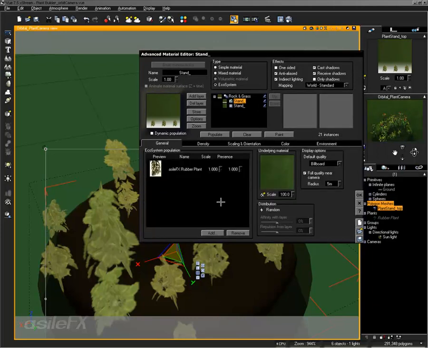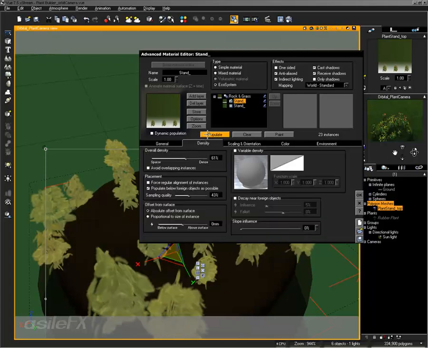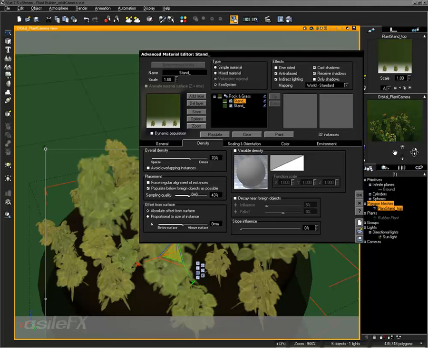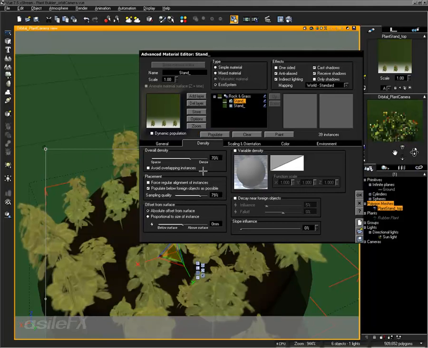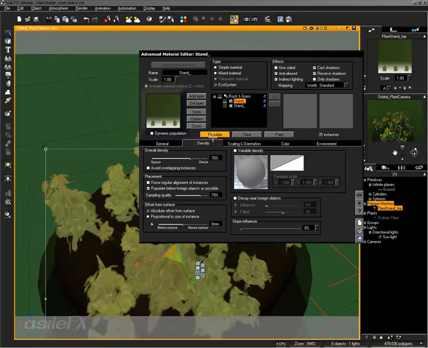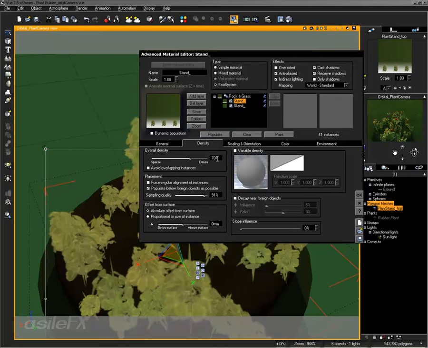So we could adjust the scale if we need to. We'll make it a little bit denser. Increase our sampling quality. Sampling quality will conform closer to the options we have set to control density. It's going to give you a much more accurate amount. It's kind of a quality boost in a way for the sampling quality.